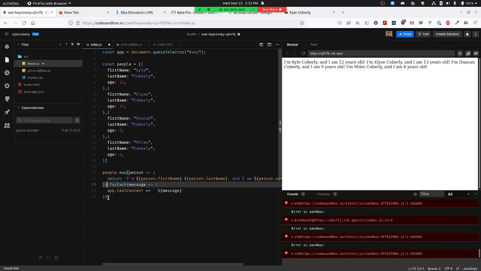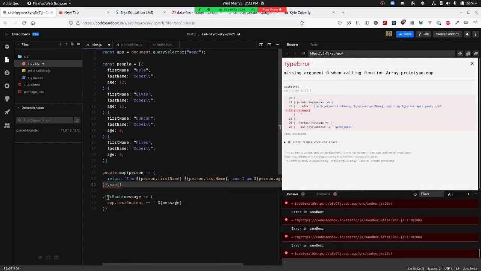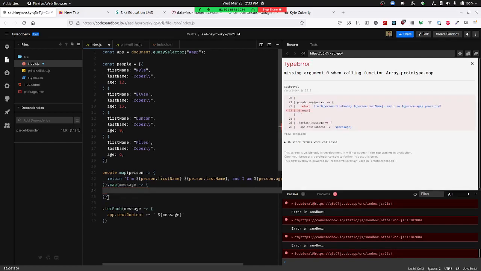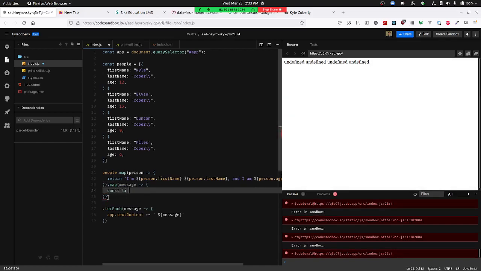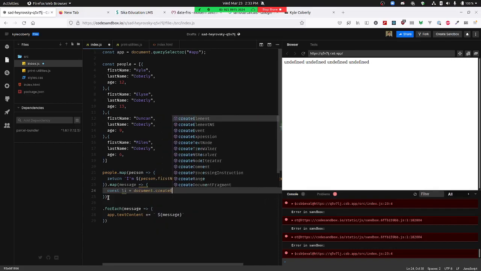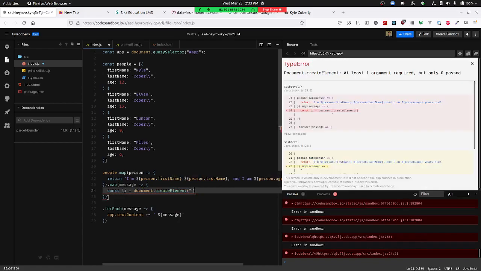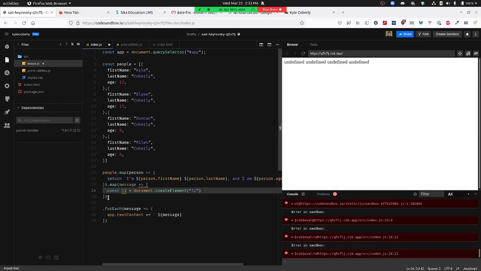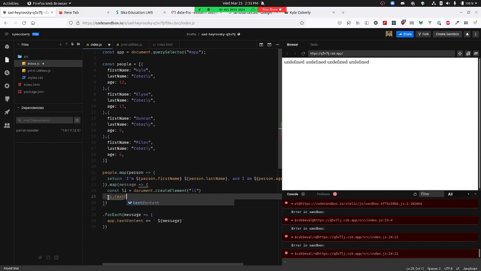So instead of doing that, maybe I do map message, and I make a new li, document.createElement, and I set the li's text content to the message, and then return the li.